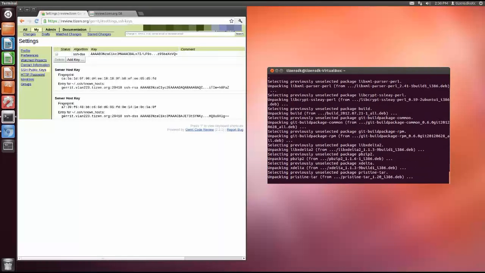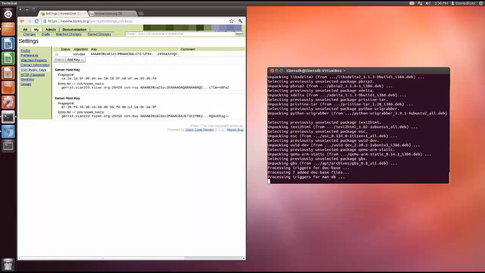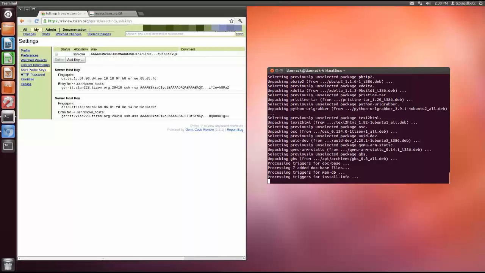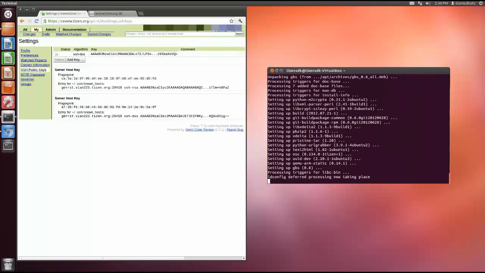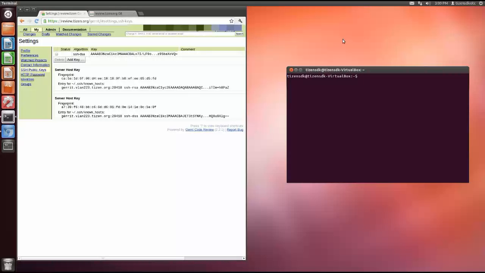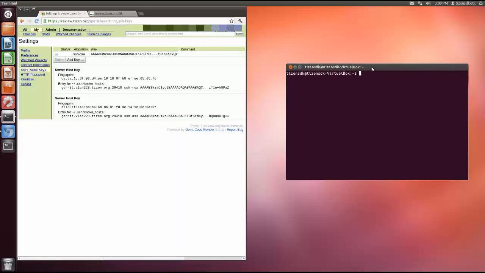So after you have finished installing GBS, we will be configuring Git for downloading the source code with 2 commands. So now that you have GBS installed, you can update your git config to work properly with it. This works on both Ubuntu and OpenSUSE. So you'll need to run 2 commands.